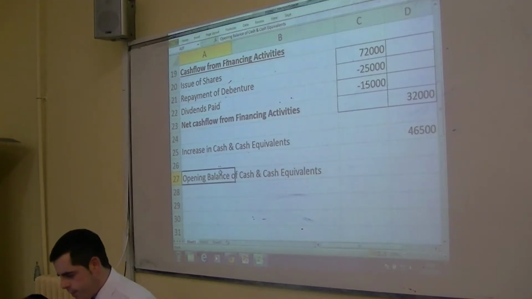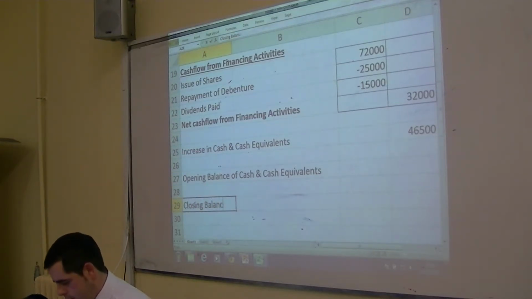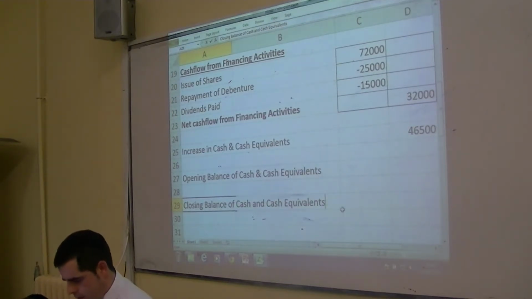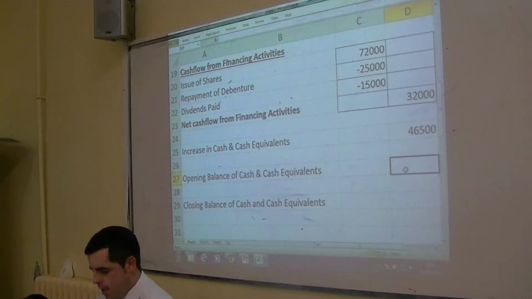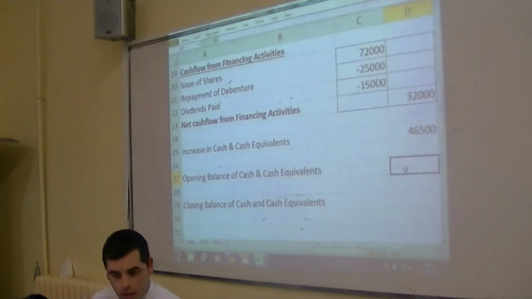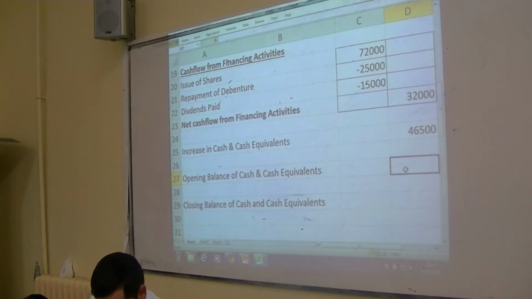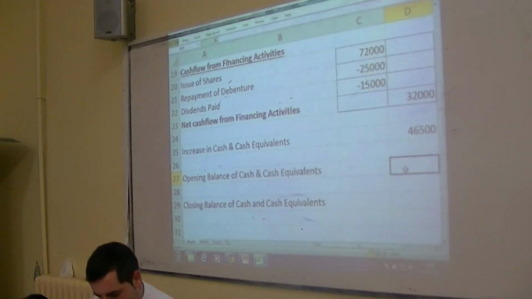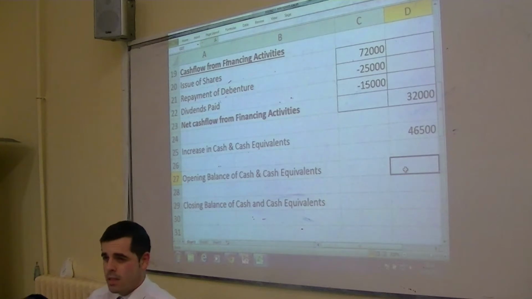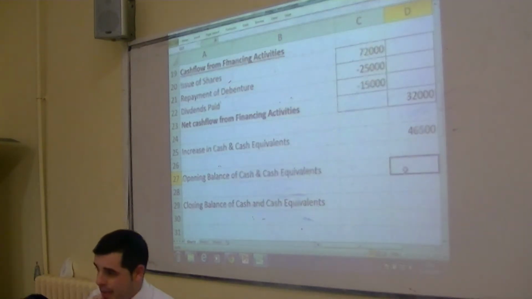And that will give us our closing balance of cash and cash equivalents. So what was our opening balance? If we go to our current assets, the opening one, so last year's one basically. We had 3,000 in cash, but if we go over to note 3, look at our current liabilities, what have we inside there? Bank overdraft?